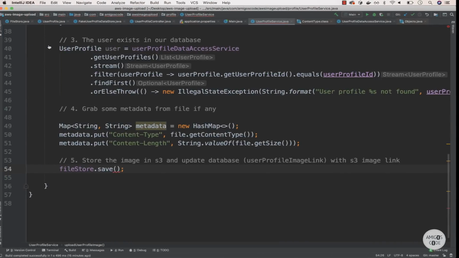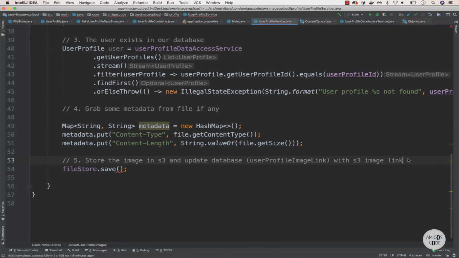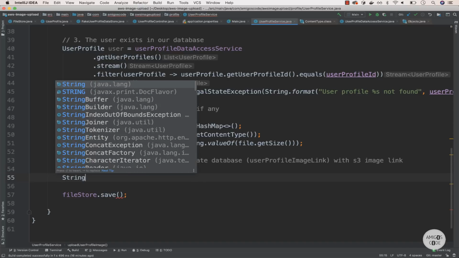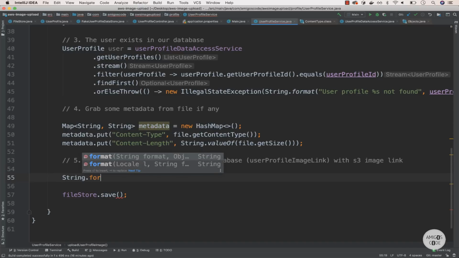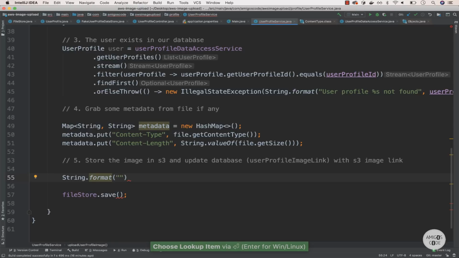So the way that we achieve this is by simply, let me actually go ahead and simply say String dot format. And then I'm going to say that this will take the actual bucket name, and then slash, that will be the actual folder for the actual user profile ID. So let me simply say %s, and then right here, let's go ahead and use our bucket.